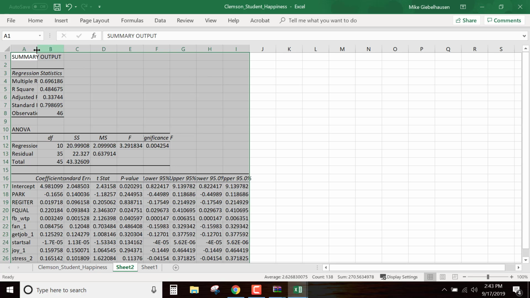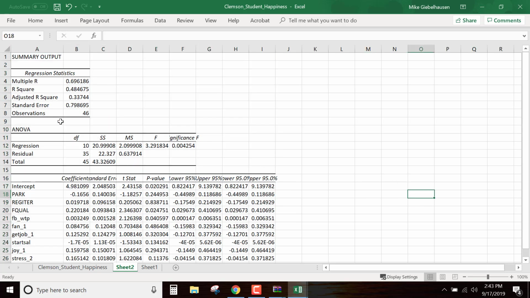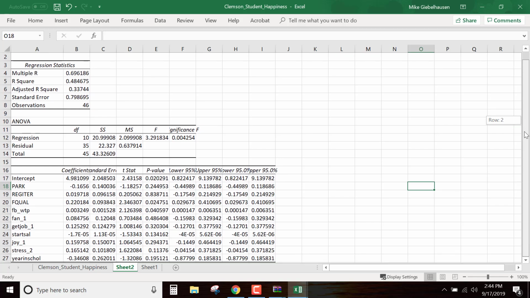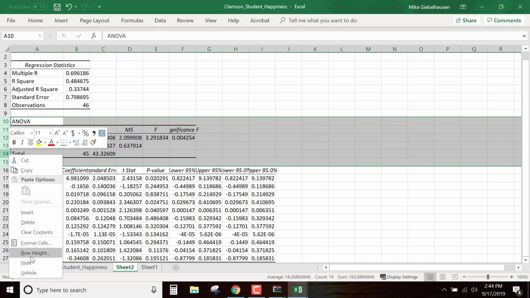Hooray. Okay. So, how do we do? Well, if we remember how we go through our output, we can start at the beginning with our regression statistics and say, oh, we have an R-square of 48%, which means we've explained 48% of the variation in student satisfaction with the variables that we have. We have an adjusted R-square of 0.3334, so without even looking below, we know we have some variables that don't make a difference in the data. So let's go through and figure out which ones those are. We could look at F, ANOVA, and see that yes, we predict 48% of the variance, so we know that the regression is doing its job. So we could just hide this, we don't really need it.